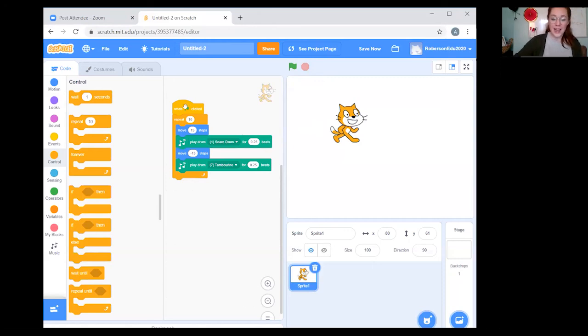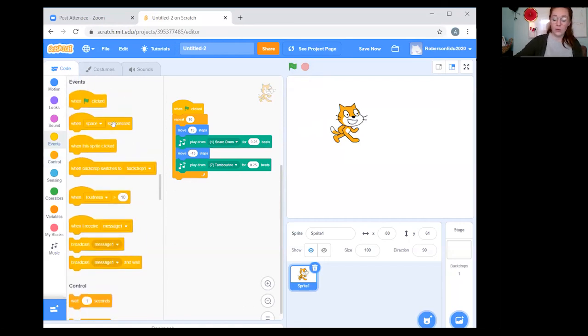You don't have to attach the code though to the green flag. If we go back into events, we can make lines of code run when I hit different keys on my keyboard. So for example, when the space key is pressed, I can make something happen. I think since he's kind of like a dancing cat right now, I want him to start changing colors like a disco ball. So if I want my sprite to change appearance or anything that has to do with appearance, whether it's color or size, it's going to be in the looks tab.